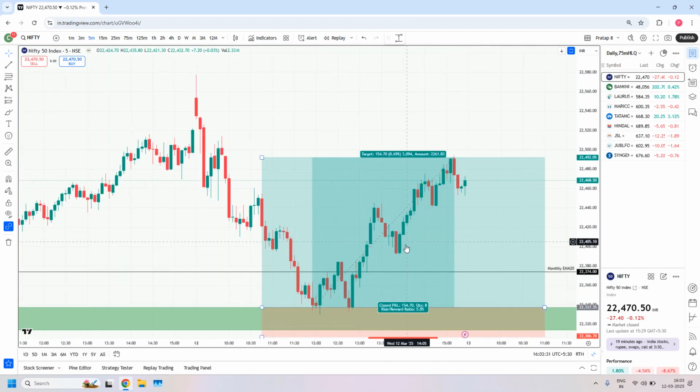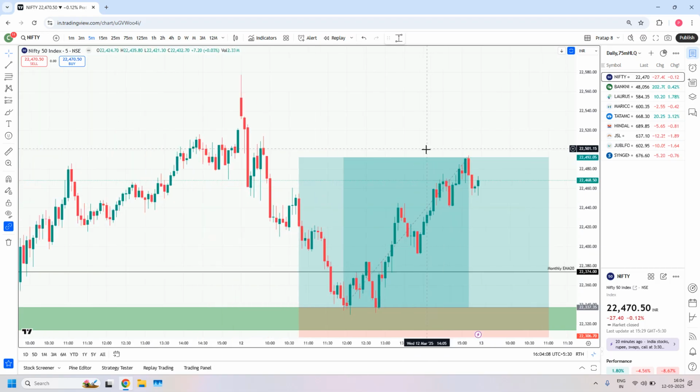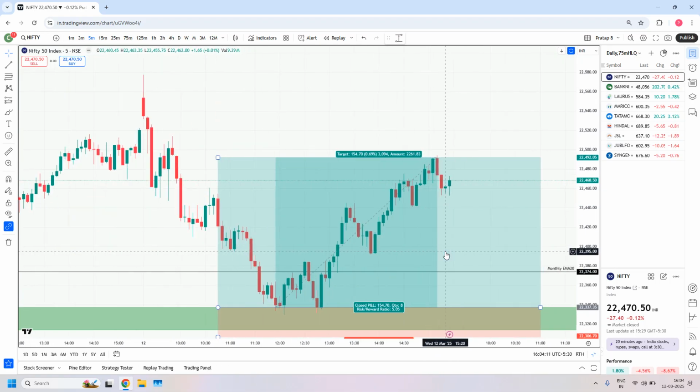And during this process, no 5 minutes demand zone is violated. If you would have used 5 minutes demand zone, you would have captured the whole move until 1:5 RR. And at 1:5 RR, there is a demand zone violated almost at the closing hours of the market. If anybody used 5 minutes trailing stop, probably here you would have exited, or at 1:5 RR, mostly we would have exited. That way you captured the maximum profit. Either way would have happened.